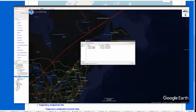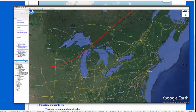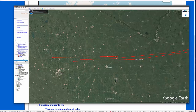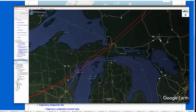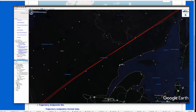Yeah, 10:20 at 8:06 p.m. So I want to open this one in Google Earth. And you can see the track changed a little bit. And you can also see, back it out here, how I moved the track about 30 miles as a starting point. So this is the new track here. Not a lot of difference. It looks like, and this is the first I've seen this, it's going to be pretty consistent with the previous track.